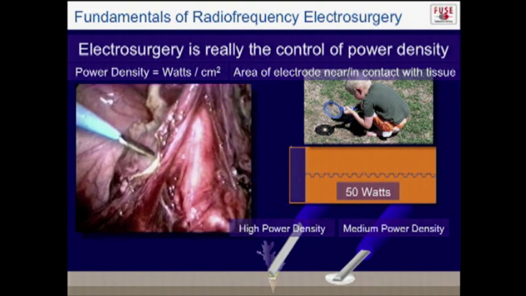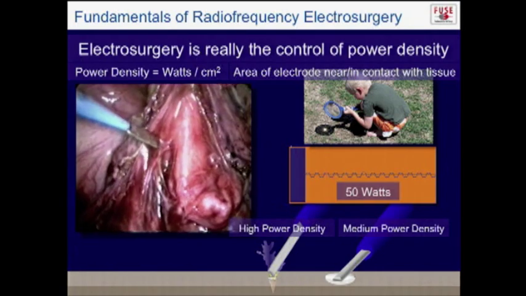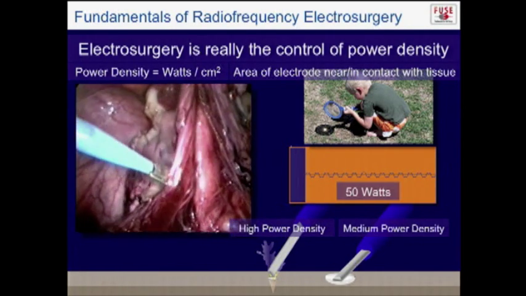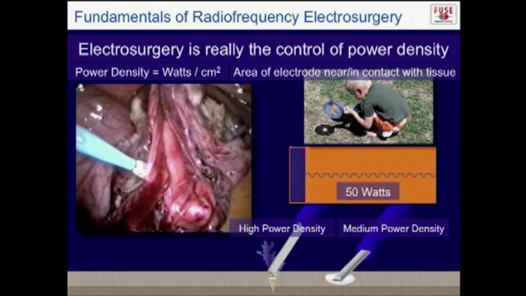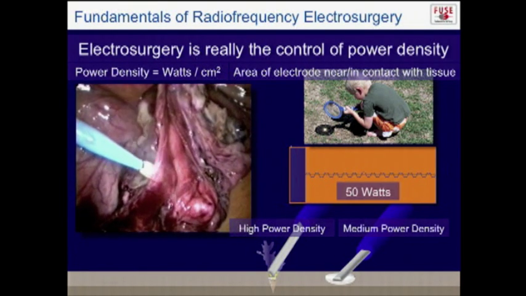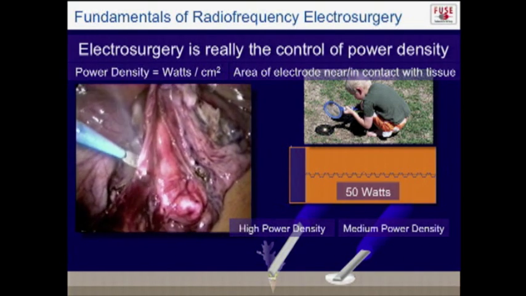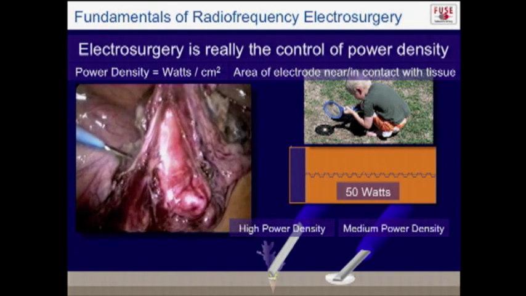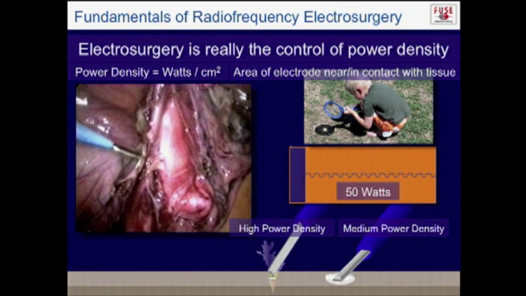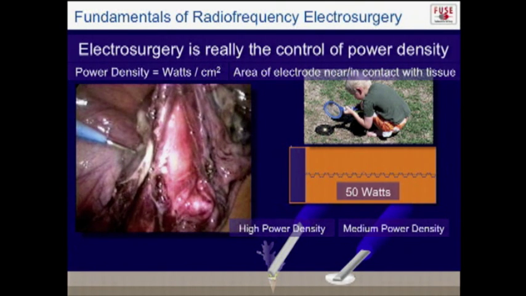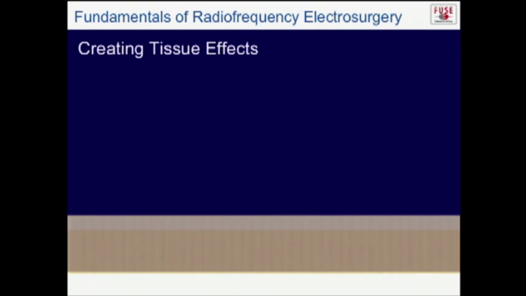So in this video where this electrode is set at 50 watts, cutting, you saw it cutting with the edge interfacing with the tissue. Now we're just rotating it. And so will that cut? No, it's going to desiccate because it can't get that cellular temperature above 100 degrees centigrade. But then if we just rotate it back again, we can cut. No change in output, just the change in that interface.